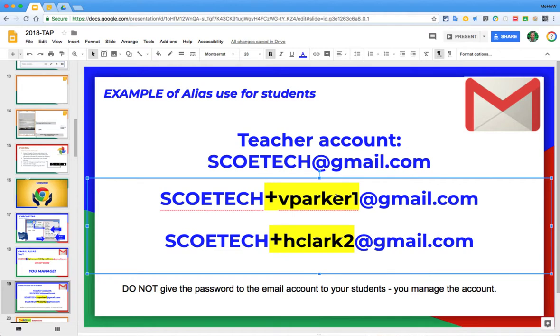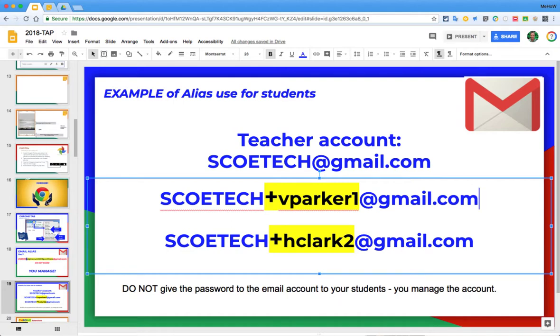If you're just doing it for 1 or 2, this is a perfect solution if your students don't have an email. And then when they get a little more tech savvy, they can go and create their own Gmail, and they kind of have an idea of what it is at that point, because you've given them this alias. This is kind of a hard concept to explain on a webinar. I wanted to give it a try. If you want more information about it, please give me a call and I can tell you all about it.